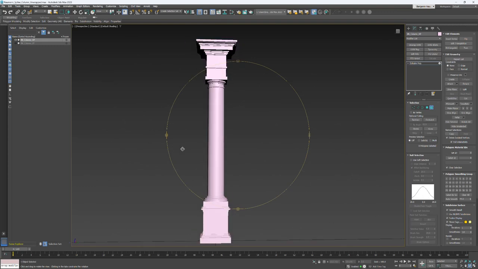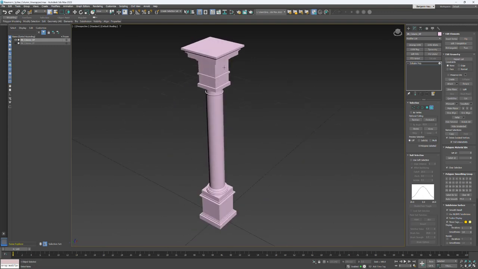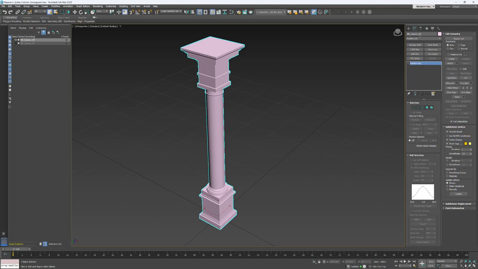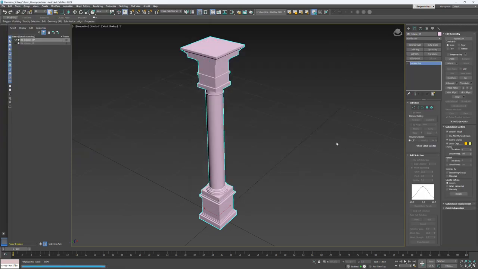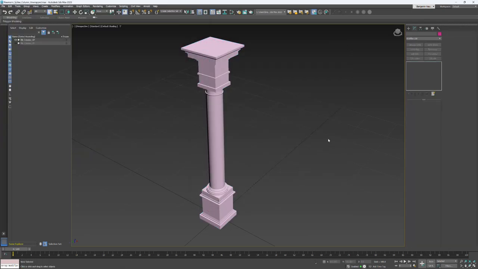And so now all of the data on this model, all of these different surface changes, that's all going to be baked into the texture for us. And so then we'll just go ahead and copy this name. We'll say File, Export Selected, paste that name in there, and then in that same folder, save. Okay. All right. So now let's go ahead and save our max file. And now we open Substance. So I'm going to pause the tutorial while I go ahead and load that up.